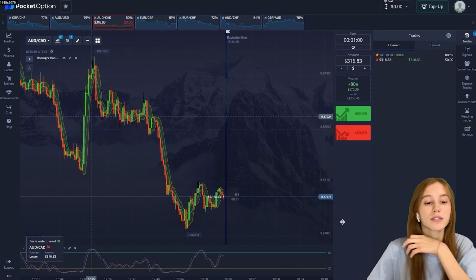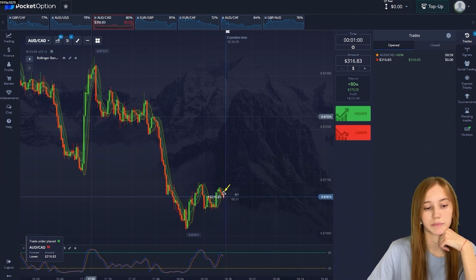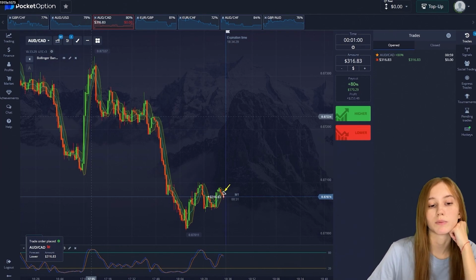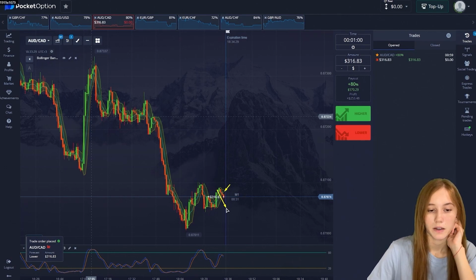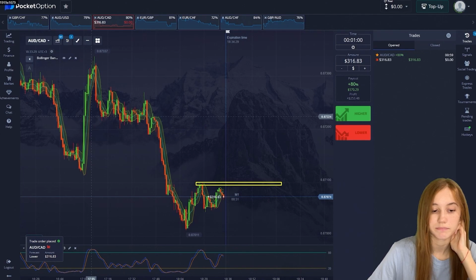According to the Bollinger Bands indicator, this indicator is directed to the lower position, and the chart is located exactly beyond the lower boundary of the Bollinger Bands indicator. The stochastic shows the same situation. We see 8 seconds left until the end of the deal, trying to overcome this support zone. Yeah, a plus deal, good as the previous one. Let's set the deal amount to $100 and move on.